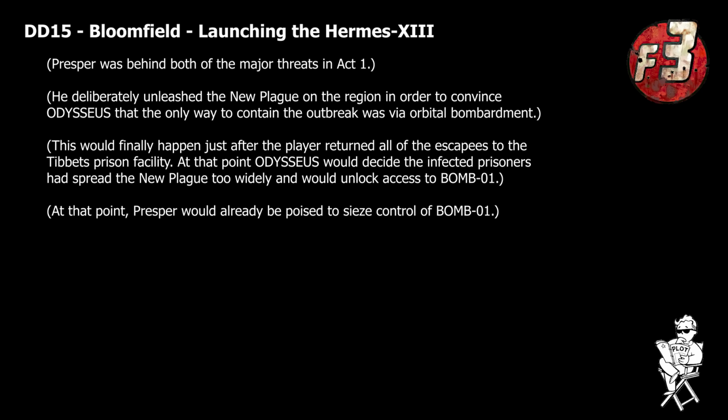At that point, however, it would already be too late to confront Presper directly. While the player was preoccupied with Odysseus and the new plague, Presper would have already collected what he needed from Boulder Dome and the Tibbetts prison facility, and then traveled via his personal train, the General, to a stretch of abandoned track somewhere near Hoover Dam. From there, he would travel by foot to Bloomfield.